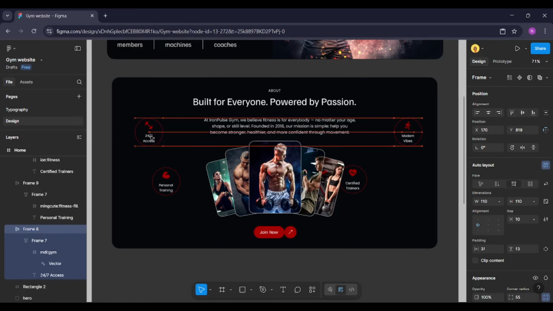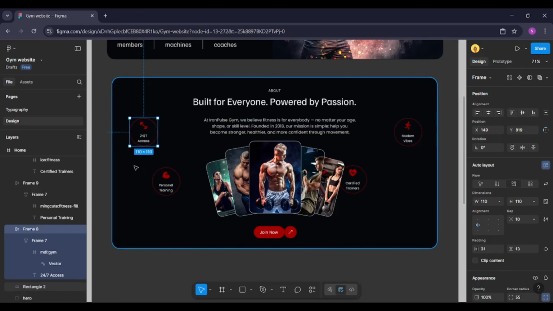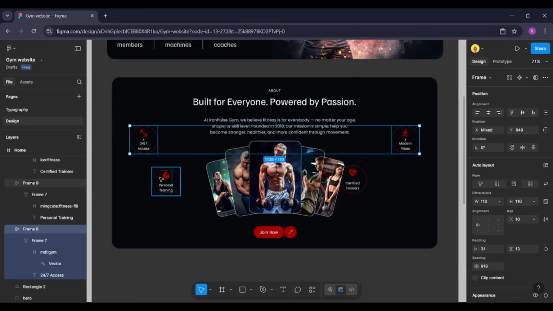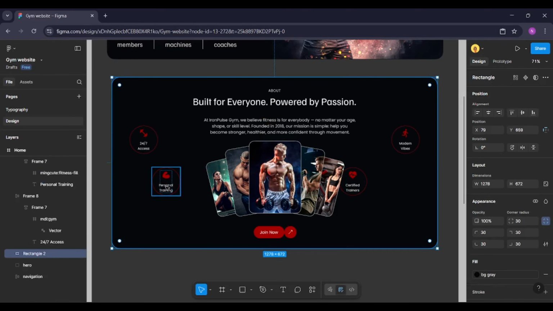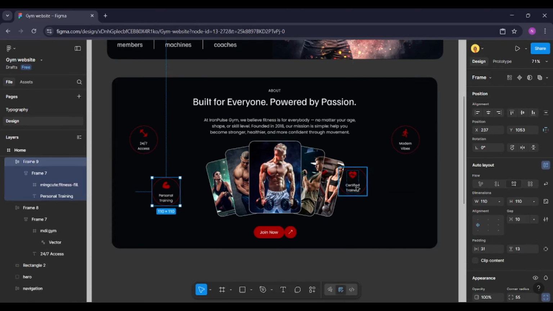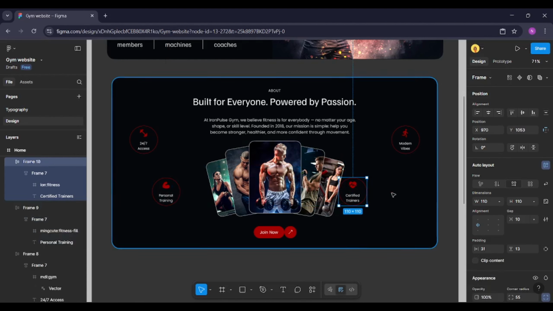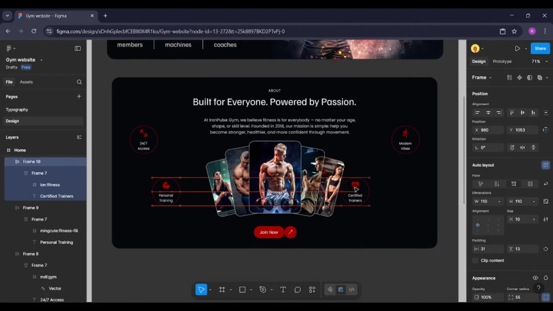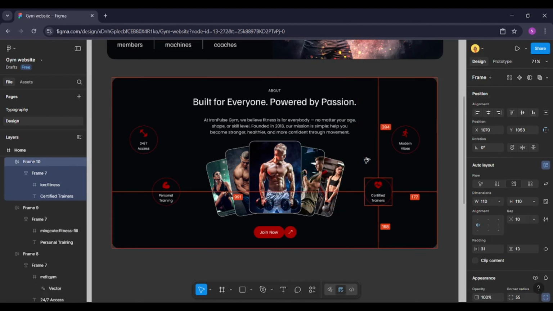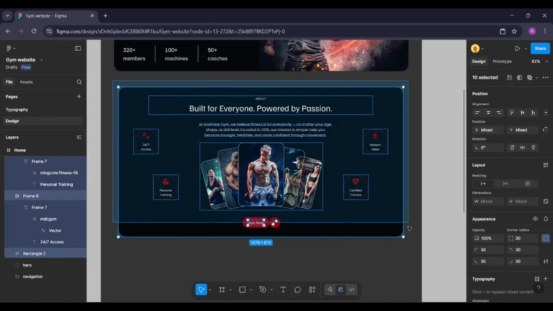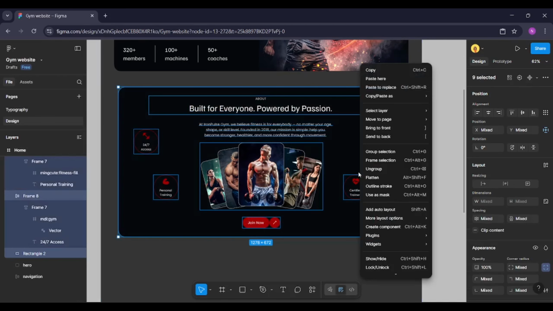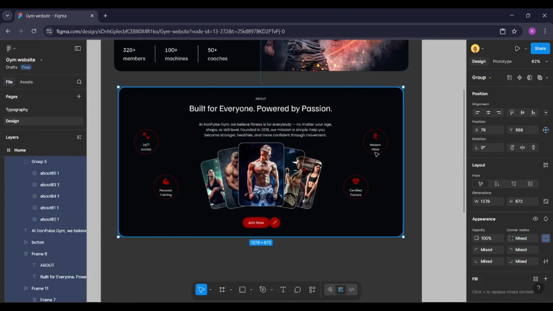So I'm going to keep the same spacing on both sides. Now let's select all these elements and make it a group and rename it as About.